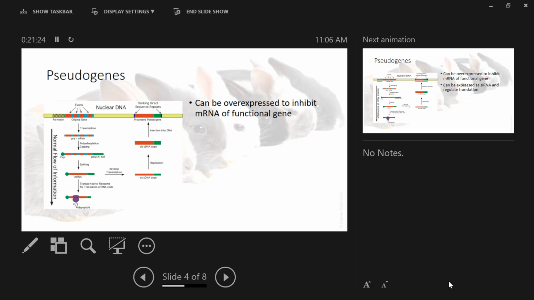They can be overexpressed. They can be expressed more highly than the normal mRNA, and they can compete with that mRNA for translation. But then when they get translated, it doesn't really build anything normal. They're competing with the normal mRNA for ribosomes, and they lower the level of translation of the normal mRNA. Yeah, Jack. So where it was reinserted, it already had a promoter. Correct. The promoter's not getting reinserted. The promoter's not going to get transcribed, so it would have to be inserted into a region where there's already a promoter region. Yeah, it's a good question.